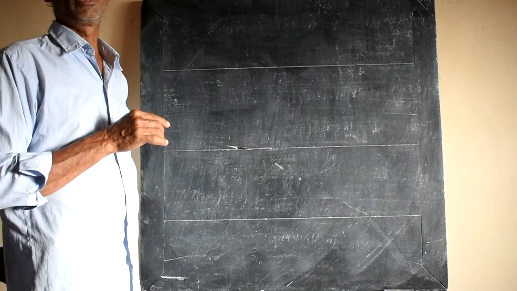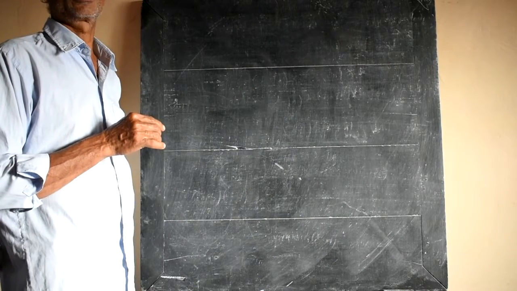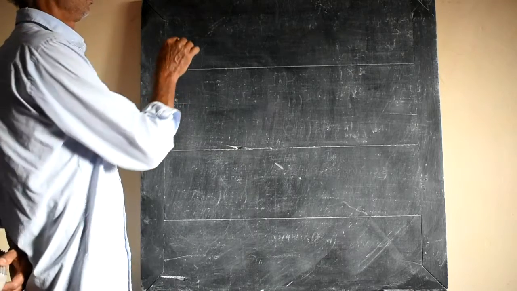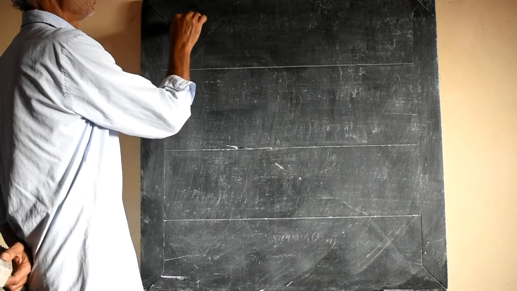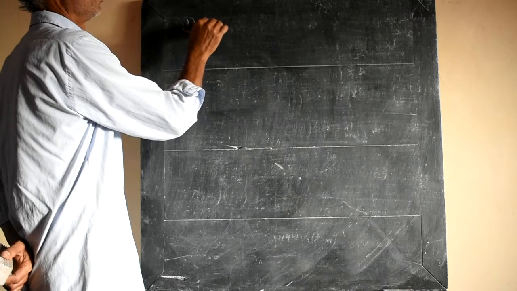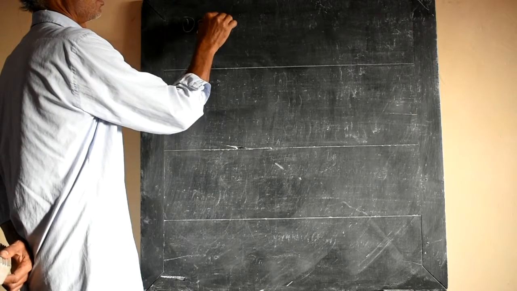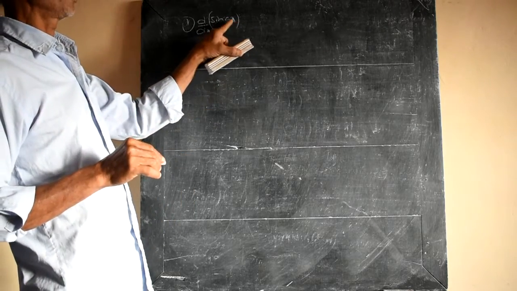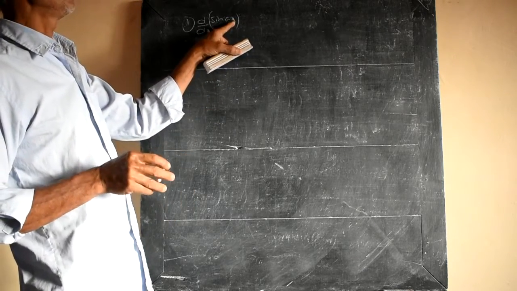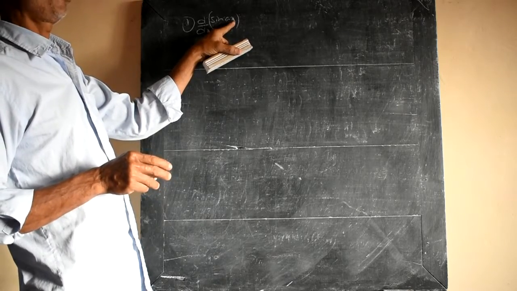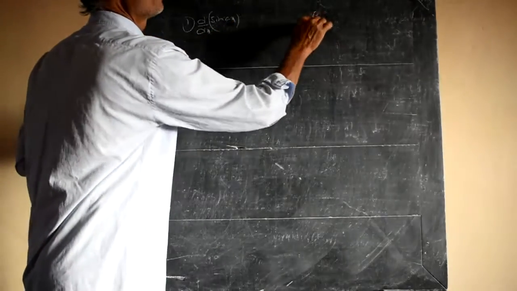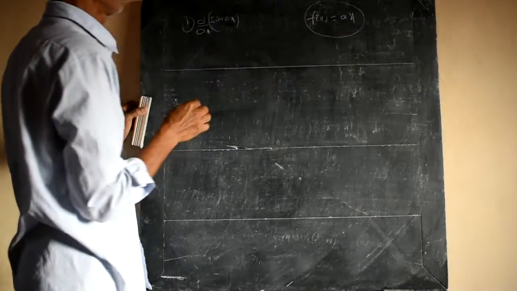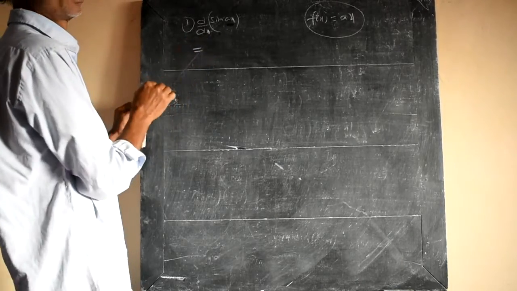Now I am going to take some shortcut formulas of differentiation for composite functions. First one here, d by dx of sin ax. Actually, it is in the form of sin f of x. Look here, ax is there, which means it is not in the form of sin x, it is in the form of sin f of x. What is the f of x here? f of x is ax. Therefore, what is the differentiation of sin ax?